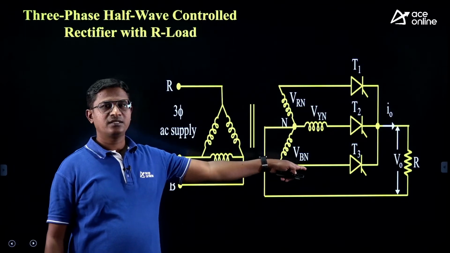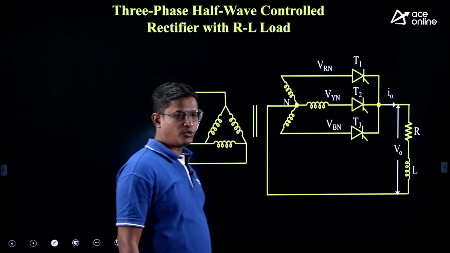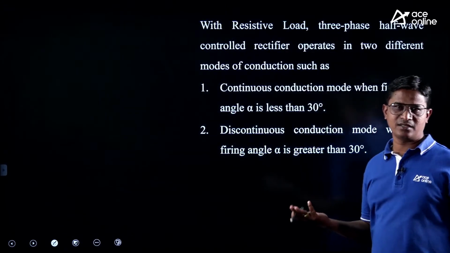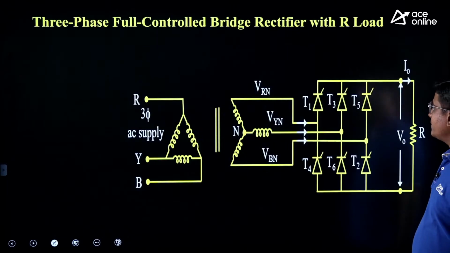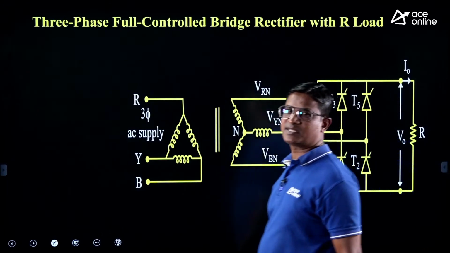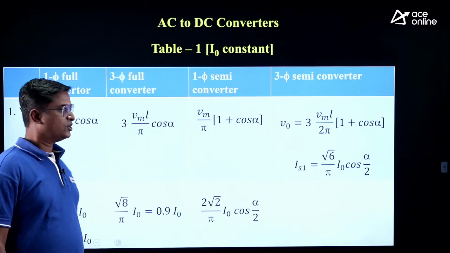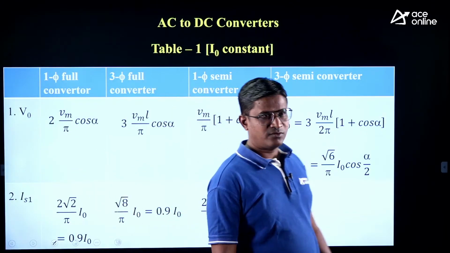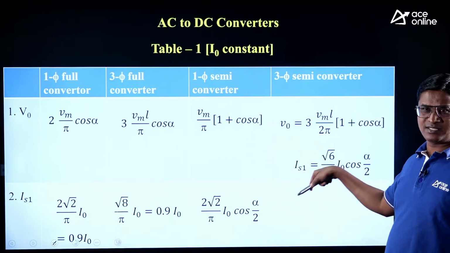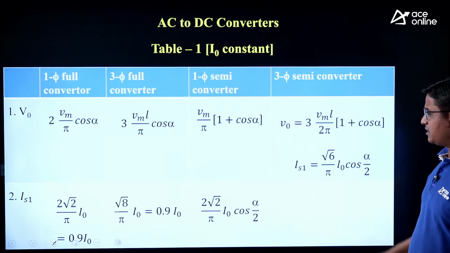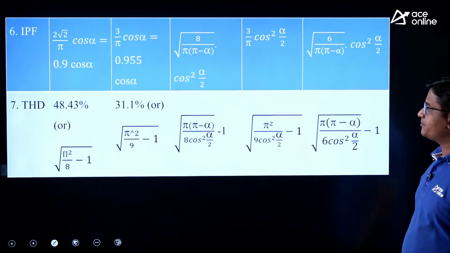Next, three-phase controlled rectifier. Same. In a controlled rectifier again we have 2 modes, alpha less than 30 degrees and alpha greater than 30 degrees. I don't want to go into that in depth. Next, the load is RL load, three-phase 6 pulse rectifier, R load and RL load, also three-phase semi-converters. So this is the formula table. I will share this with you. Please message me; at the end I will give the contact number. So these are some important points.